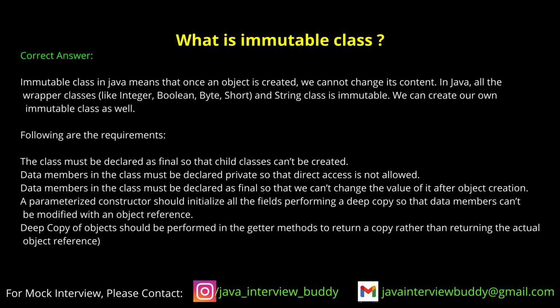What is an immutable class? Immutable classes are ones whose properties you do not change at runtime after creation. Once you create the immutable class, you are not supposed to change the properties inside of it. If you need to change a property, you need to create a new instance of that class with the changed property and use that.